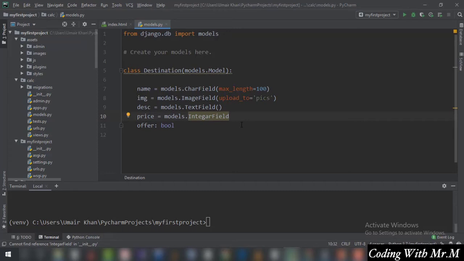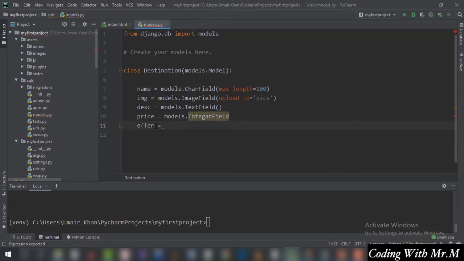Both are basically the very same things, but the only difference is that migration is done at the very start, and remigration is done when some of the fields are left, some kind of entity is left, or you have got some error in any field and that is not migrated. So later on you can correct that error and remigrate that specific entity or a group of entities. So we are going to leave this as it is. We are not going to specify the bracket over here so that it is an error and it cannot be migrated to the database. So we will migrate it when we do our remigrations.